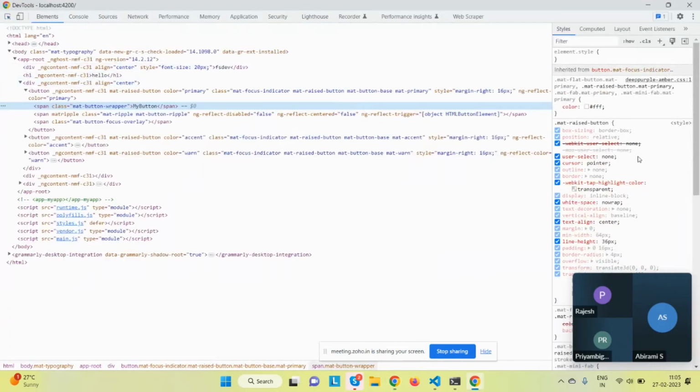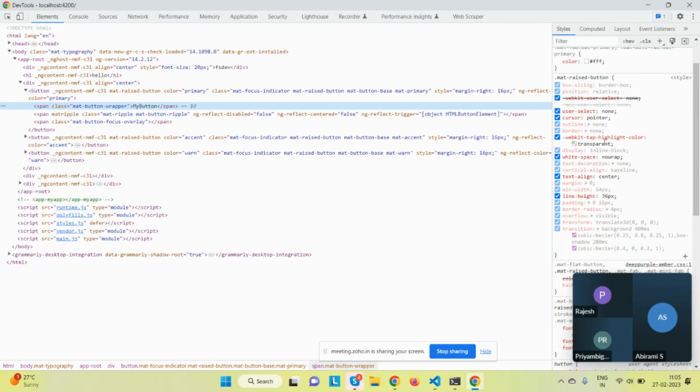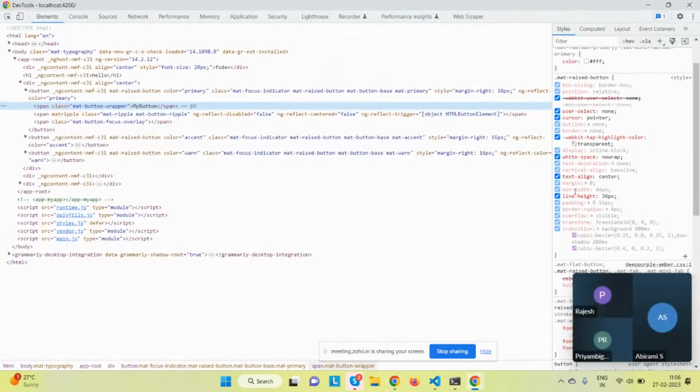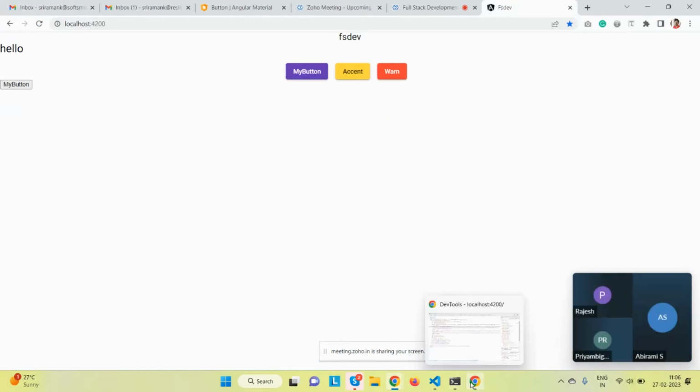If you look at the right hand side, you can see mat-flat-button, mat-raised-button, right? That CSS is now available for you to look at and see all the changes you have. So padding is used, border radius is used. Border radius is the one which gives you the curvature. On my button, the left hand side corner, right hand side corner, bottom, you see a slight curvature that comes from the radius. This automatically gets added, provided you ensure that you add that module.